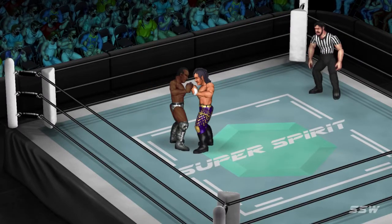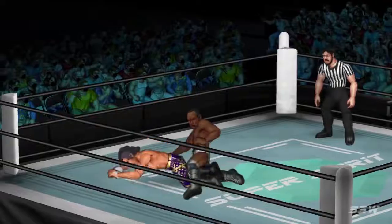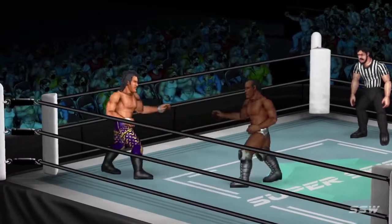Big strikes here from both competitors to start things off, trying to get a feel for one another. Drop toe hold here from Wallace.